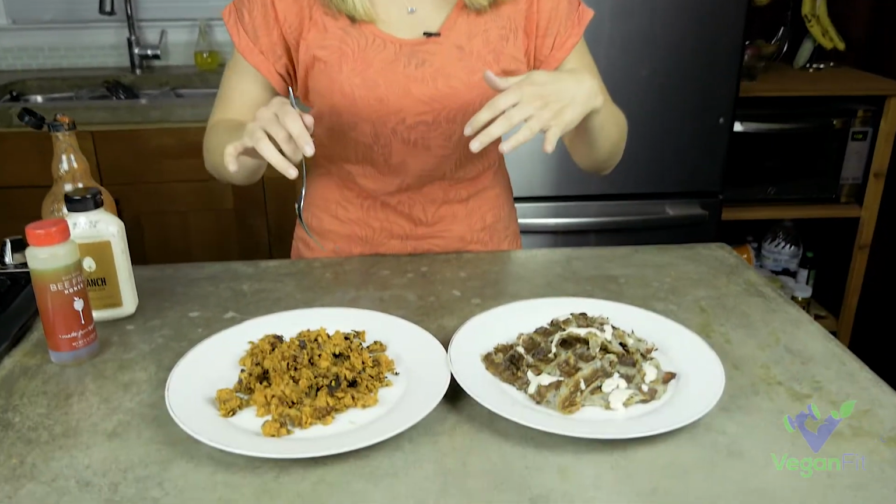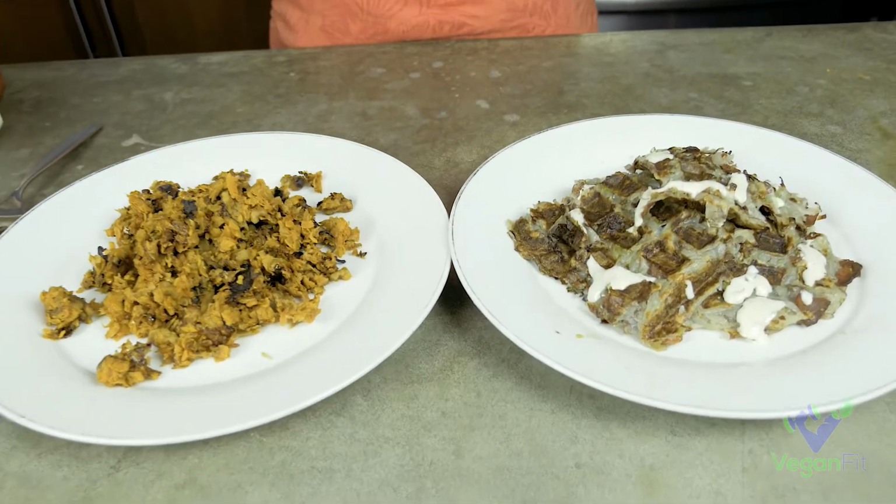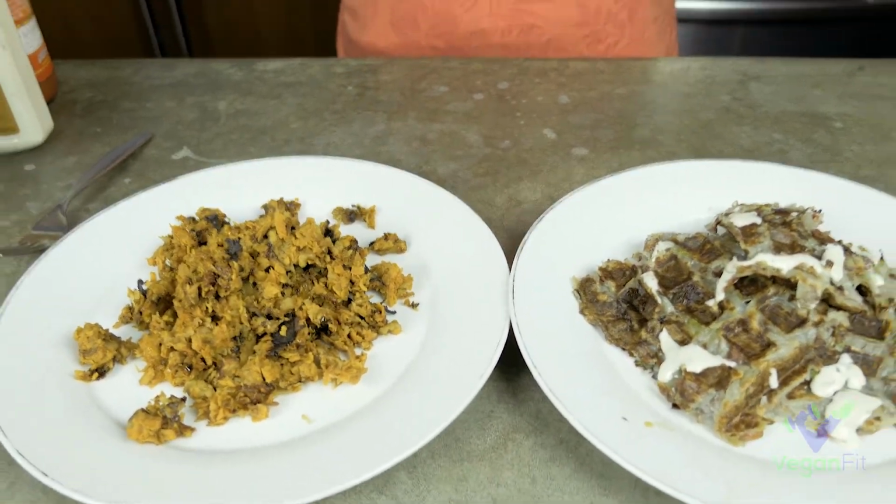This is good enough to be Thanksgiving dessert. You could have that for breakfast, dessert, anything. That's delicious. I don't even care that it's not in a waffle form. I'm gonna finish both of those as soon as that camera cuts. So you'll see me tomorrow about 4 pounds heavier.